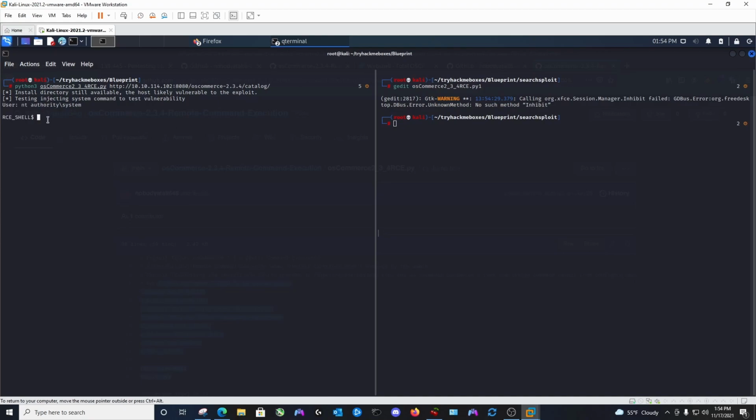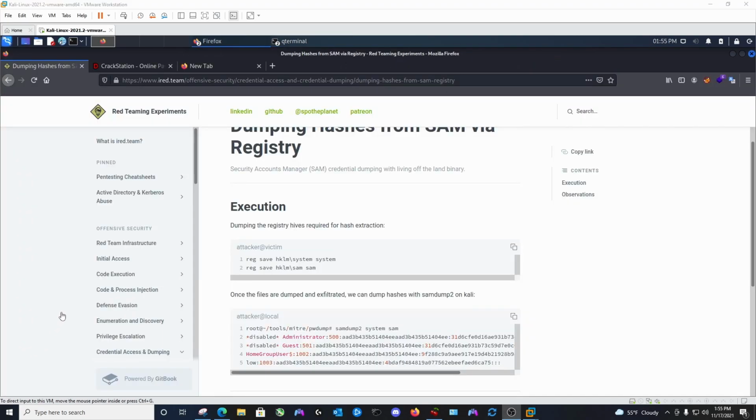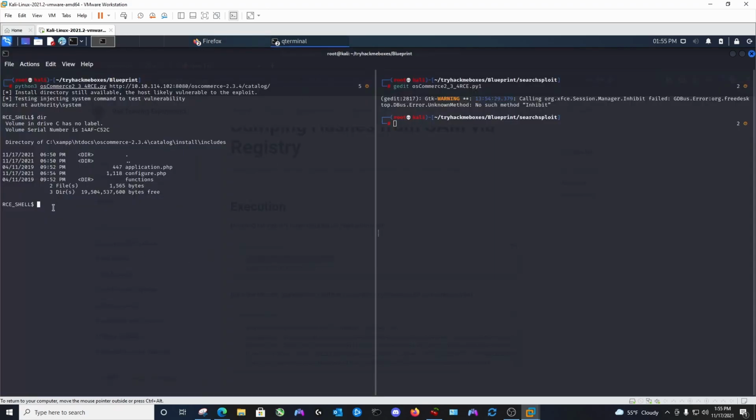You get this. So this is basically, you have a shell on this subdirectory, and this page shows you how to get the system hashes and SAM files, and from here you can see what's in the configuration file, configure.php.